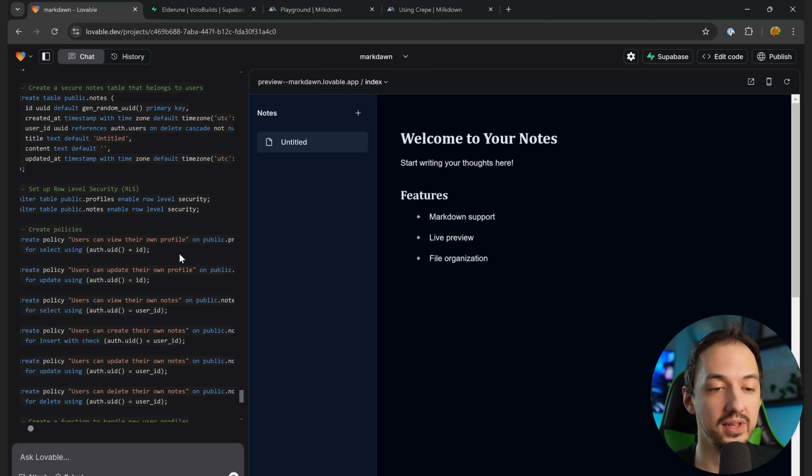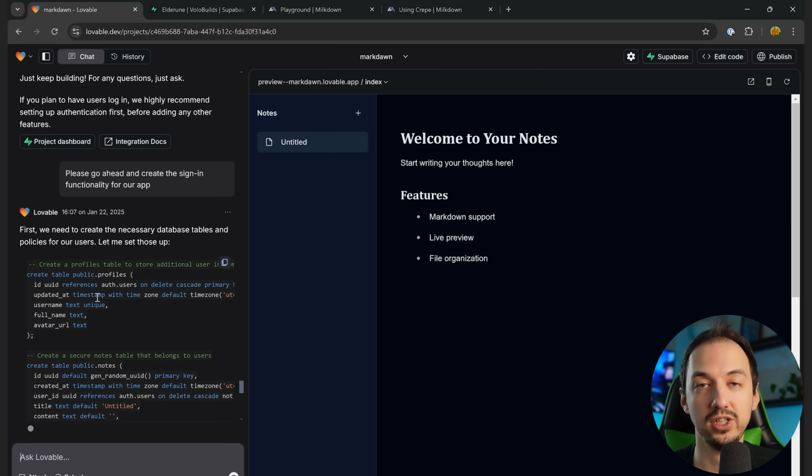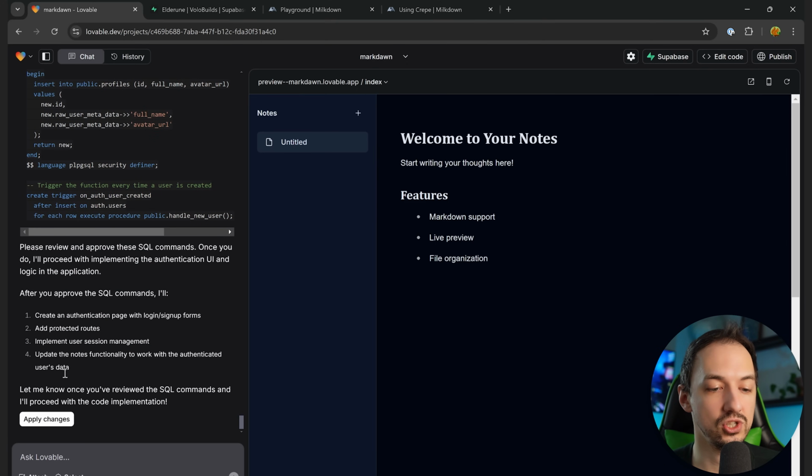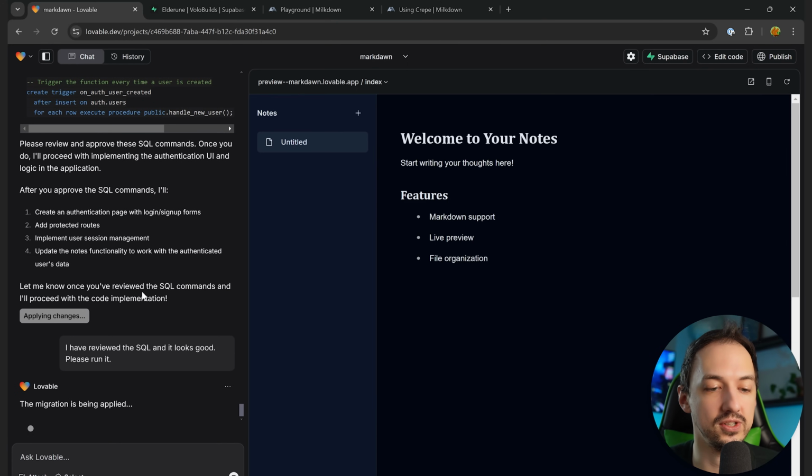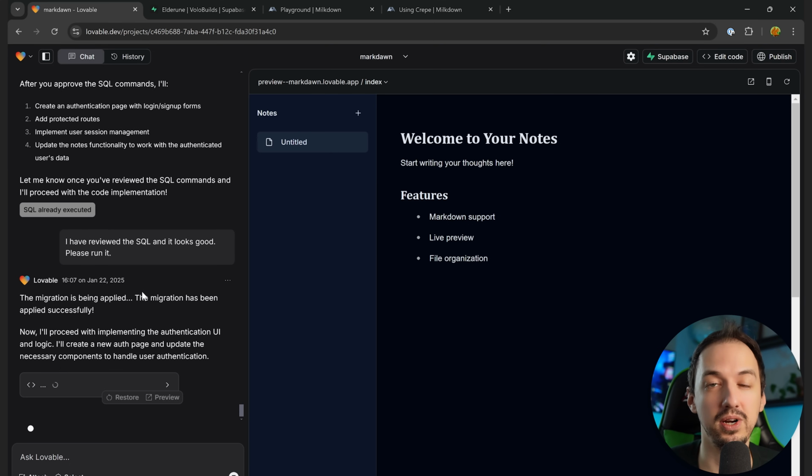One cool thing I really like about Lovable is that it will actually just write all of these SQL scripts for you to integrate with Supabase and create the tables and everything, and then you can just run it right here by clicking apply changes. So it's a little bit smoother again than just going to Cursor, and it might write these commands for you, but then you have to connect to Supabase in some other way and be able to run them. So this makes it just a little bit smoother for that initial project setup.